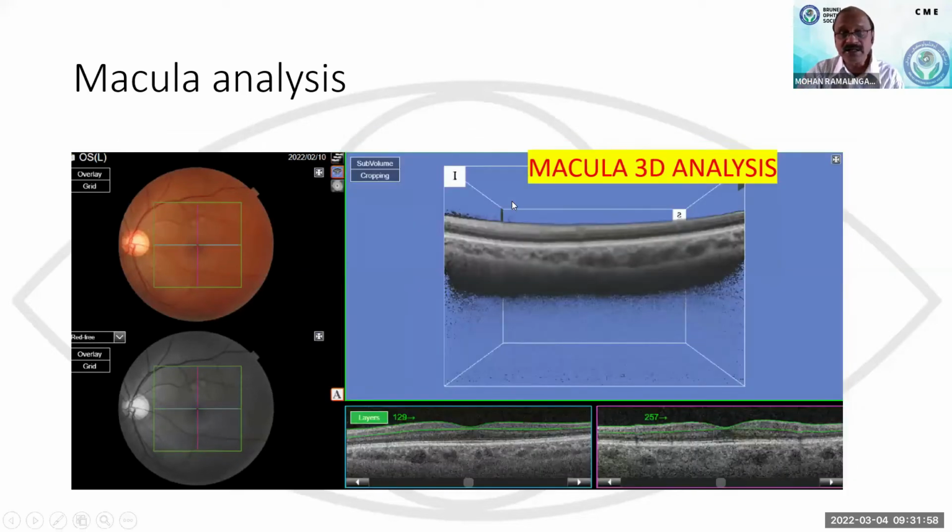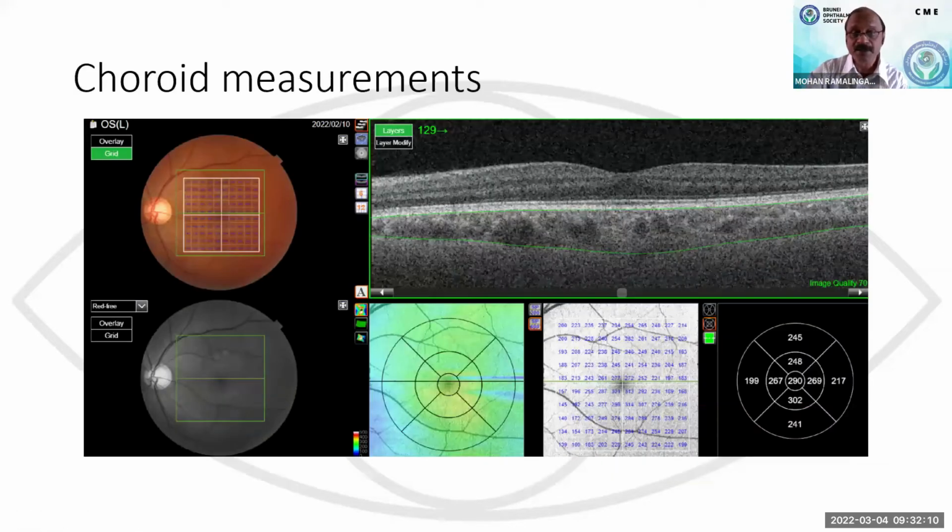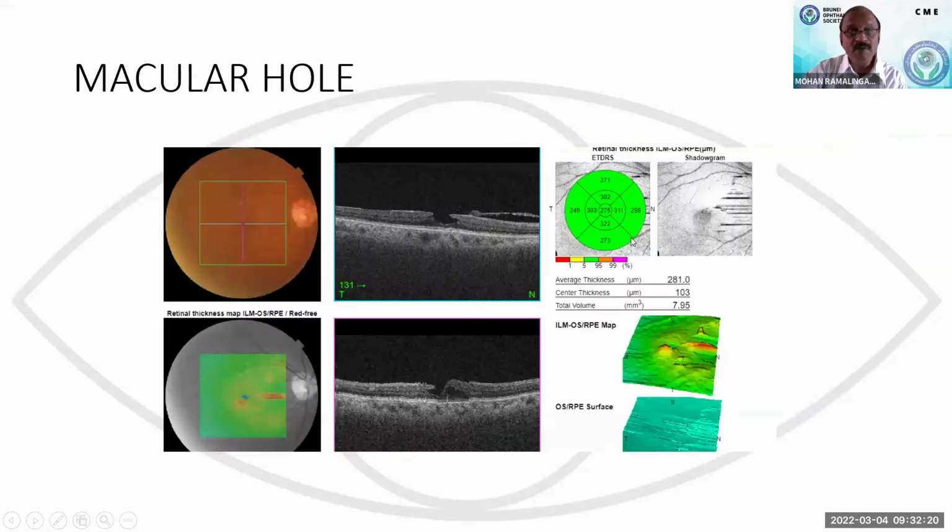Next, I can get a three-dimensional picture of the macula, what is happening under the macula, and even the choriocapillaris or choroidal circulation can be assessed with the help of what is called angiography. Now, these are all the larger choroidal vessels, and I can see all these things. And to show you, this is not neurology or neuro-ophthalmology, but still you can appreciate the small hole in the macula, which can be seen very clearly, where in the fundus picture you may not be able to appreciate it.